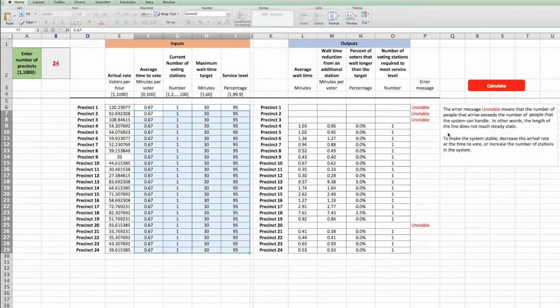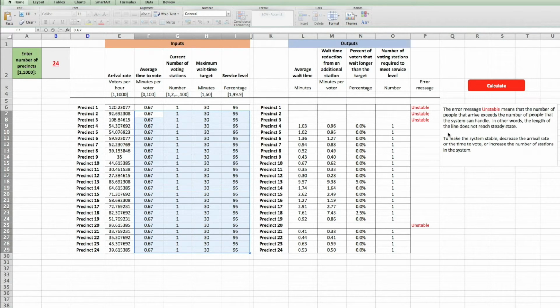In other words, if we only allocate one check-in station to each of these 4 precincts, the poll workers won't be able to keep up with check-ins. The lines to check in will just keep growing throughout the day, only stopping when the polls close in the evening. There are only 3 ways the results from these 4 precincts can be stabilized. We can reduce the number of voters arriving, speed up the check-in process, or allocate more poll books for check-in.